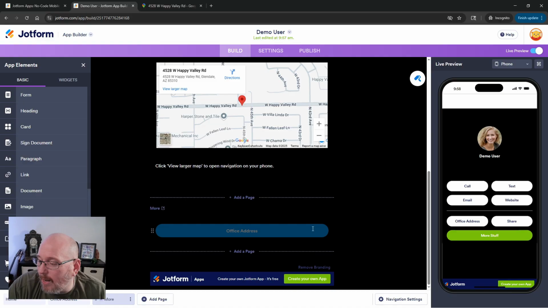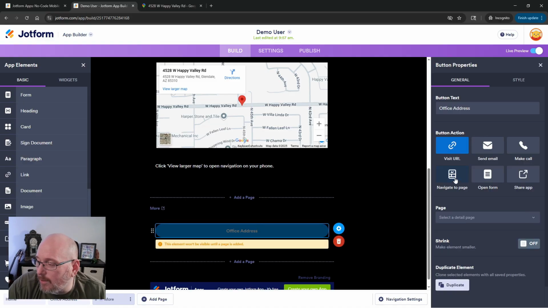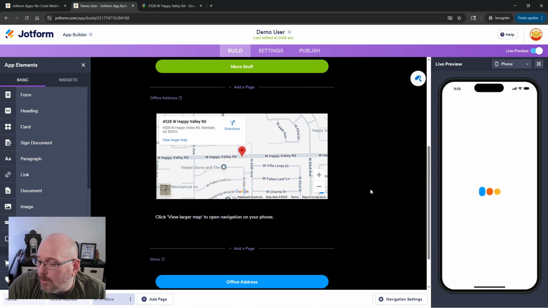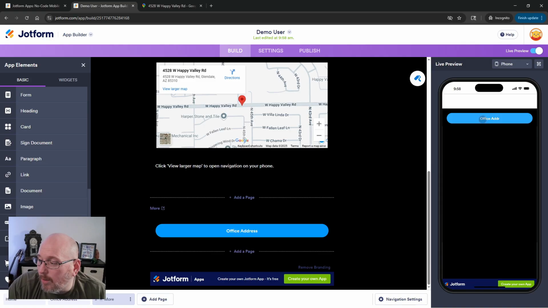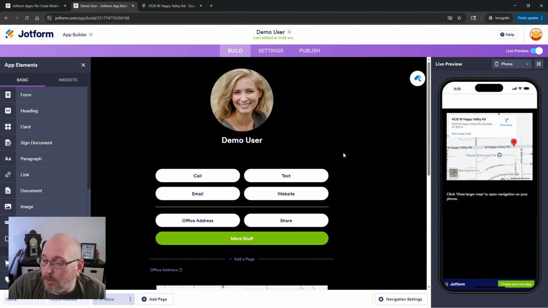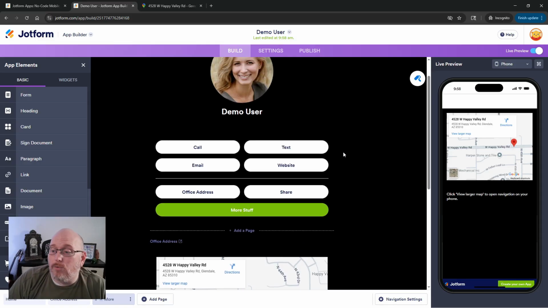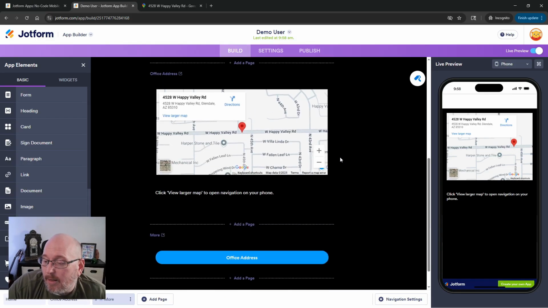So you could have, oh whoops, I forgot to add that to the page. So you could have other buttons instead of having stuff up here. You could have this more menu that goes to other things that you have inside of your app. So that links to other stuff. So now when I click that, it's going to get me there as well. So you can play around with this and really organize it however you like.